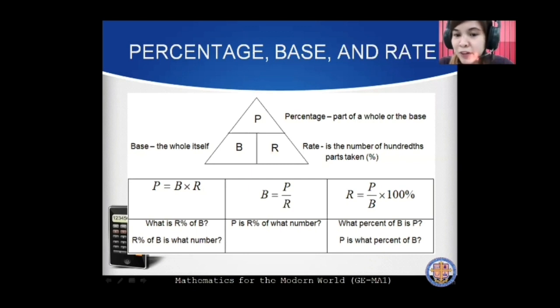Then, pag hinahanap mo naman yung rate, laging nakalagay yung word na percent. What percent of B is P? P is what percent of B. Okay? So, minsan, mas malaki yung percentage sa base. So, huwag kayo malilito. Dapat maintindihan nyo yung question. Pag ang tanong, what percent of B is P, sa Tagalog, ano daw bang porsyento ng isang buo yung parte niya? O yung pangalawa naman tanong dito, P is what percent of B, yung parte ay ilang porsyento sa isang buo. So, dapat naunawaan mo siya. Comprehension, Tagalogin nyo. Isipin nyo mismo yung konsepto.